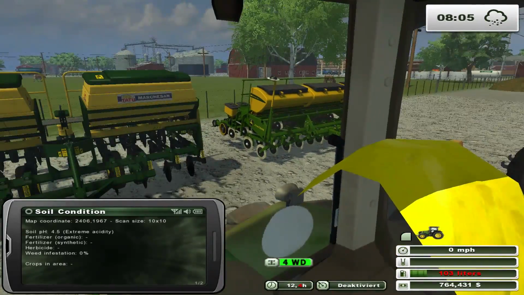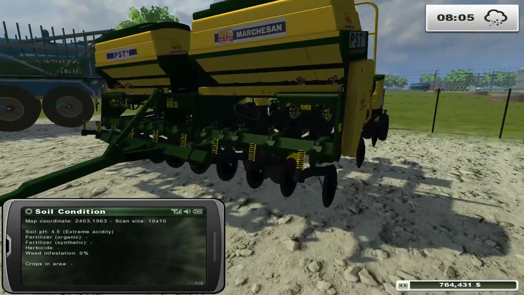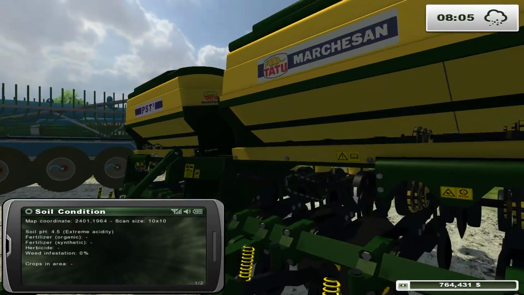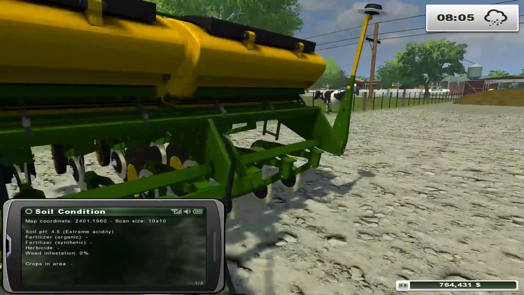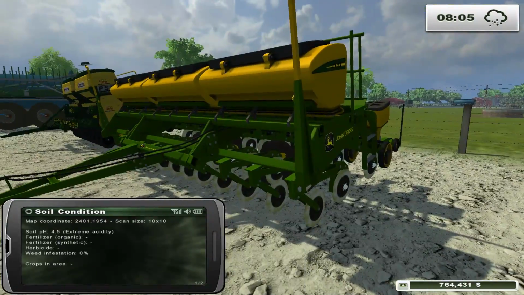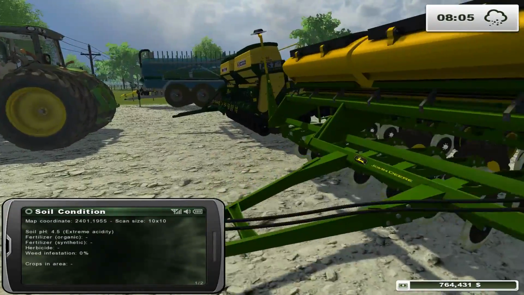By the way, off screen, I did pick up the John Deere planter as well. It was taking quite a while to plant that field with this one, so I hired a worker for this one. And then I bought the John Deere as well, so I could run two planters on that field. So we got the sweet corn all planted there on field 38.